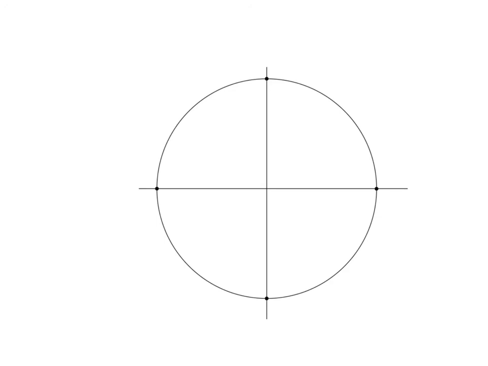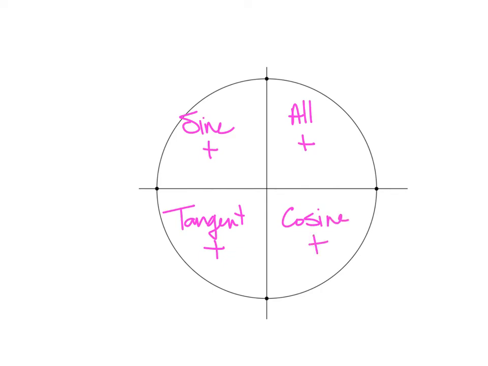I hope that you noticed this, that when we were in the first quadrant, everything was positive. When we moved over into the second quadrant, that's when we started getting some negative values. And we got a negative value for cosine and a negative value for tangent. So that means that sine was the only thing that was positive. When we were in the third quadrant, sine and cosine were both negative, but tangent is what stayed positive. And in the fourth quadrant, it was tangent and sine that were negative, so its cosine was the only thing that was positive. That might be helpful in the future.